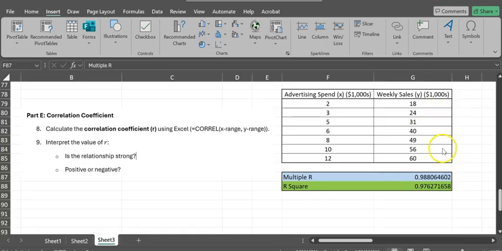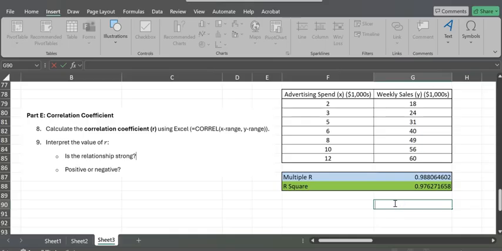And as they mentioned, you just type the equation, equal sign first, and you type in correlation or CORREL, all right? So that's the function. Once you click on tab, it opens up the parentheses automatically. It's asking about array 1, which is the X values without the label. You select them, put a comma, and it asks about the Y range, which is array 2, right? You select this and you're all set.